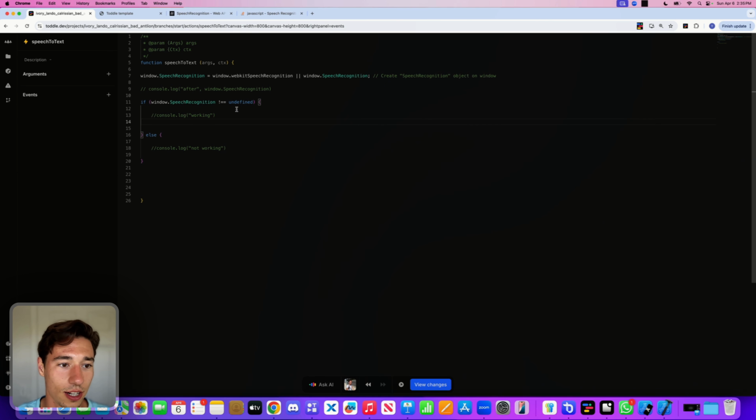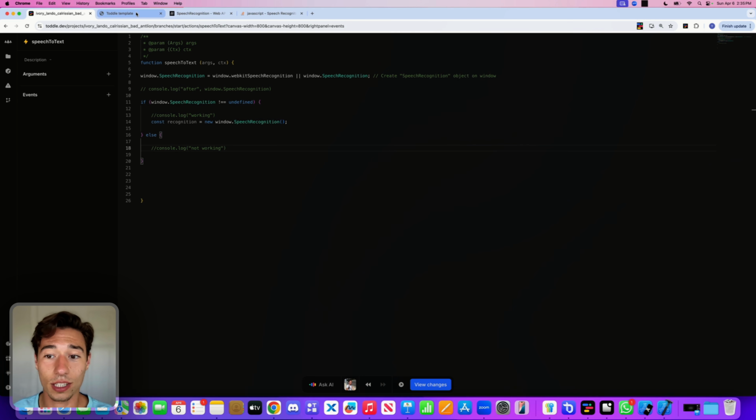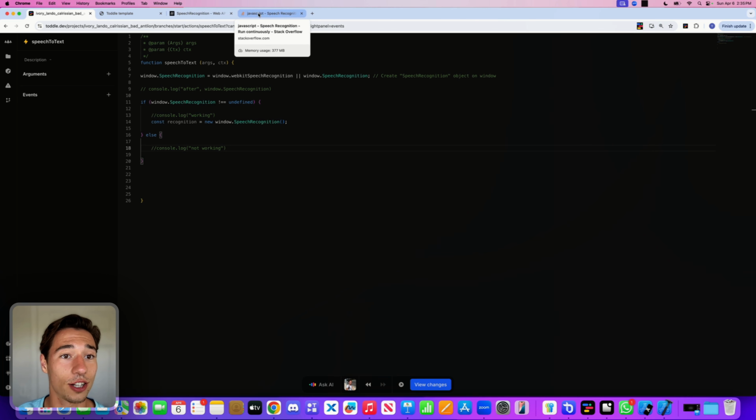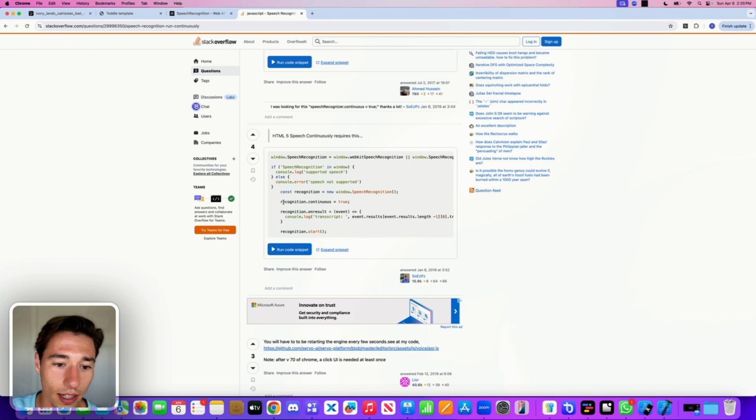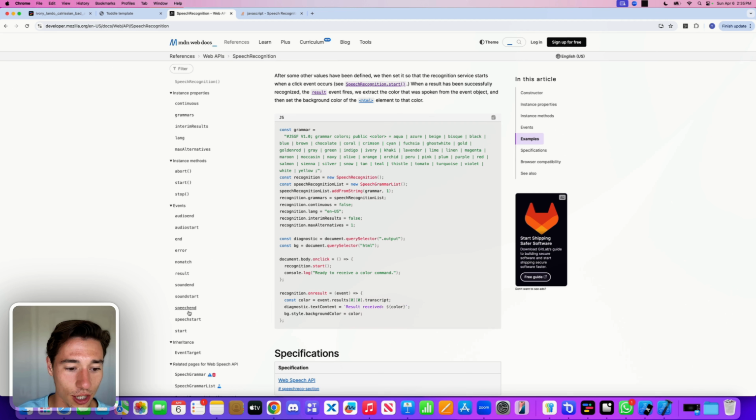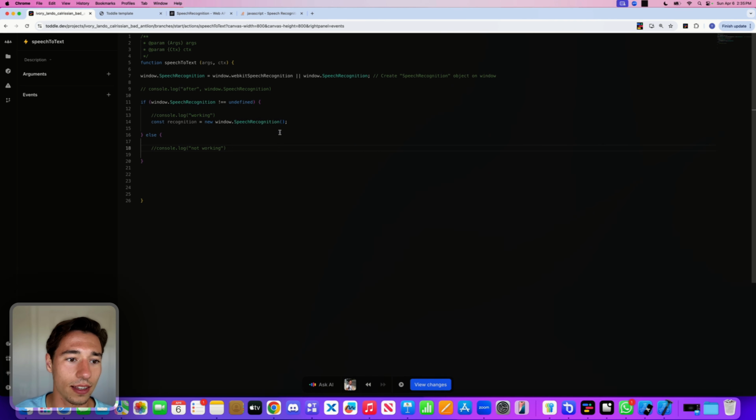When speech recognition is available, I will do this in the piece of the code that should run when it is available, not when it is not available, right? So this improves the experience. We only run that line of code when we do have this native functionality in the browser available. Then we can set recognition.continuous as true, and there are some other parameters you can take a look at in the documentation here, but we won't need them. There's grammar you can add and all that kind of stuff, but we don't need that. And now we can go on to the next line and set it to be continuous, right?